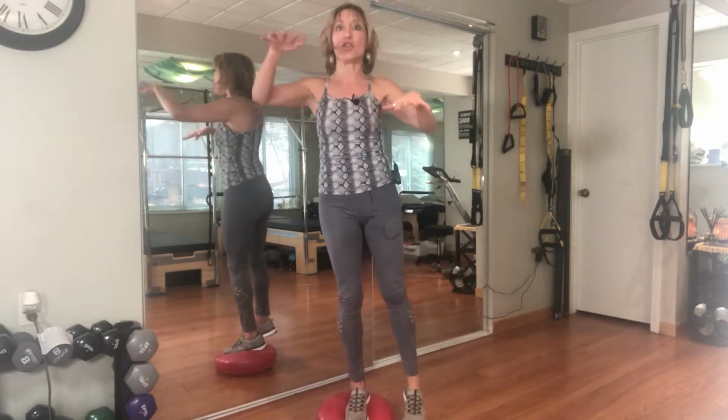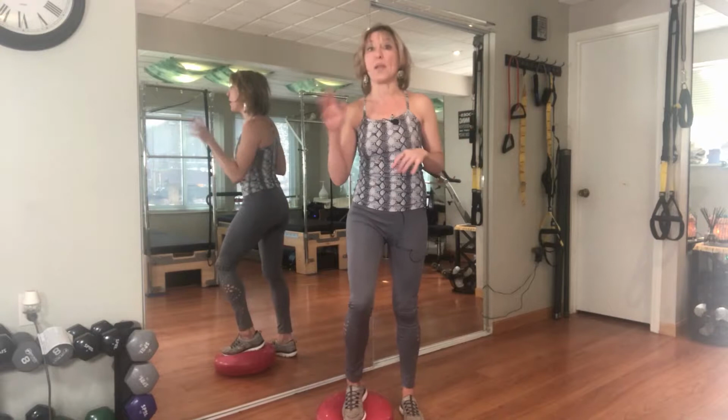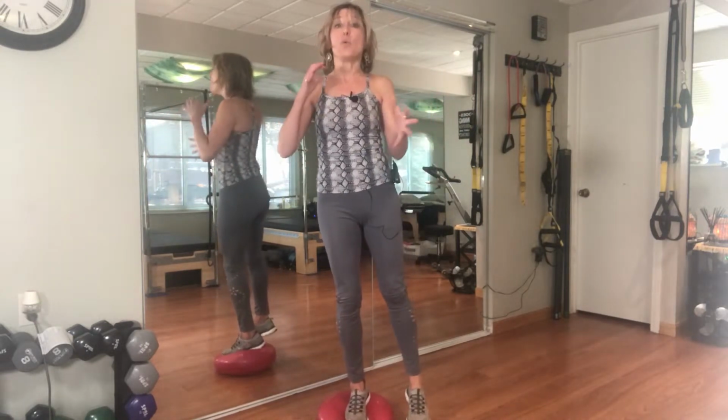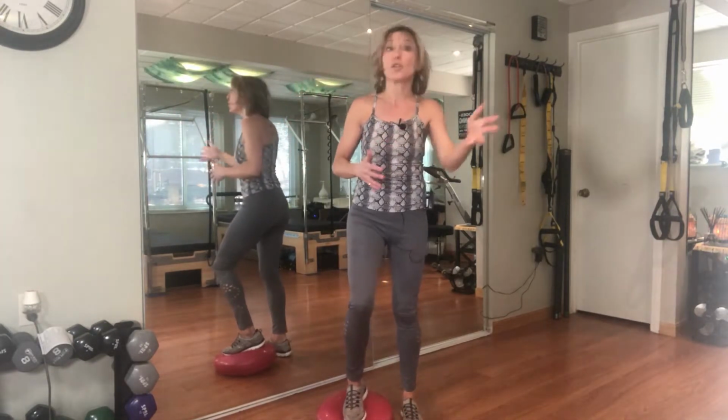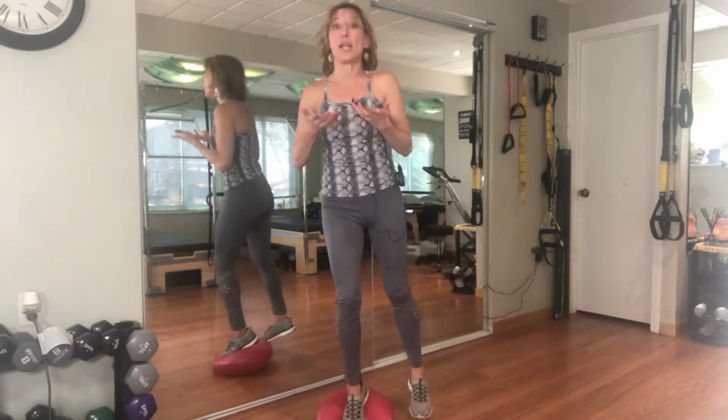Now, why is this so important? If you think about it, our world is unstable. We have ground that's shifting and moving underneath us all the time, especially if you live in an area where you've got snow and ice or you've got mud. So you never know when you may step, or you're stepping off of a curb and you don't quite adjust for it just so. This is a great way to train all those systems that keep us upright and stable.